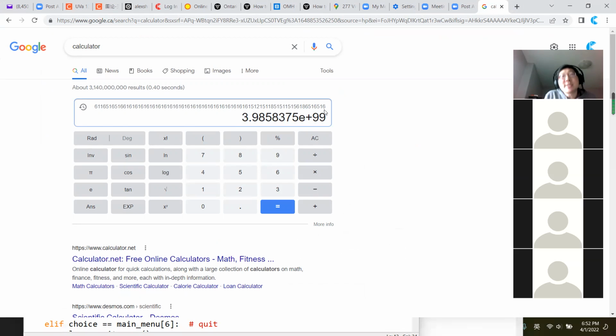I just used two very long numbers multiplied together. It doesn't matter whether you use a regular calculator or this Google calculator, it just comes up with 3.9 and so on, then E plus 99. Does anyone know what E plus 99 means?